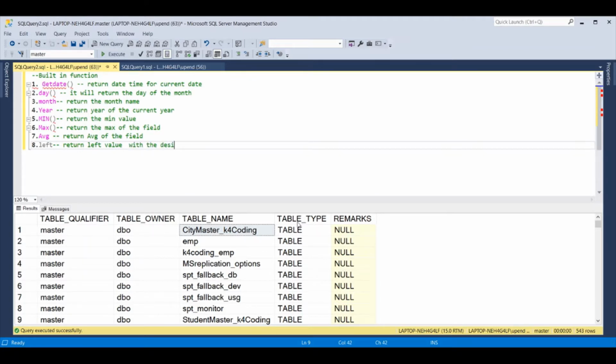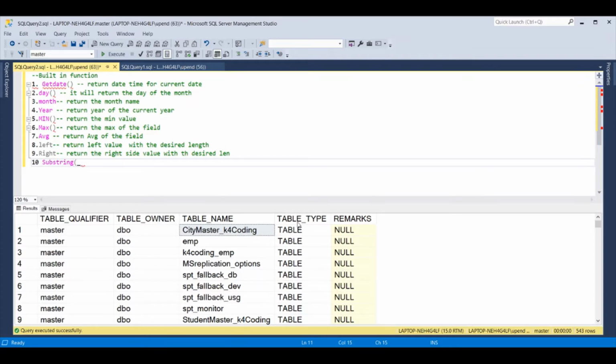Similar to this, we have right. It returns the right side value with the desired length.